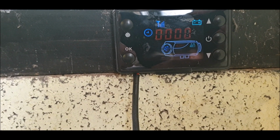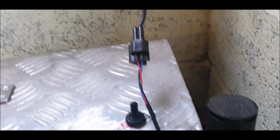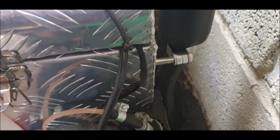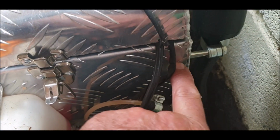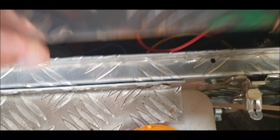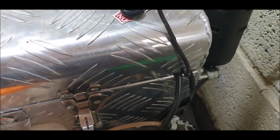I've had it a couple of years now. Works exceptionally well. I fitted the air vent on the outside using an extended bolt with a piece of metal sleeve, which just goes on the inside. I'll show you if I can see that. There. All the spare cables. One day I might fit this into a van, but we'll see. Pretty easy to do. Actually really enjoy doing it.